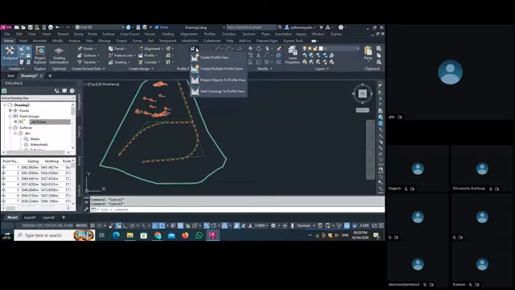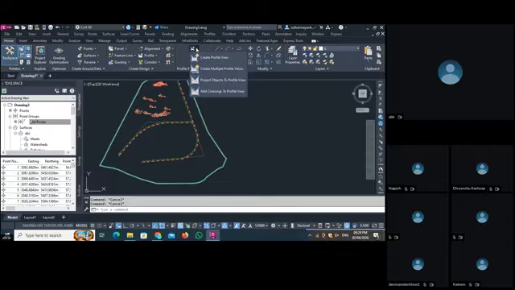Now the two important concepts: the first one is grading and the second one is vertical curves. Grading is basically a slope, and if I am talking about vertical curves, there are two types of curves. The first one is a crest curve and the second one is a sag curve. I go through all these topics very fast because understanding these things is very important before creating the alignment.